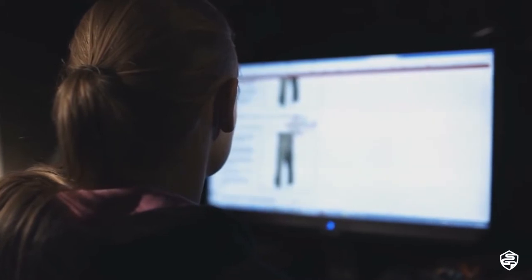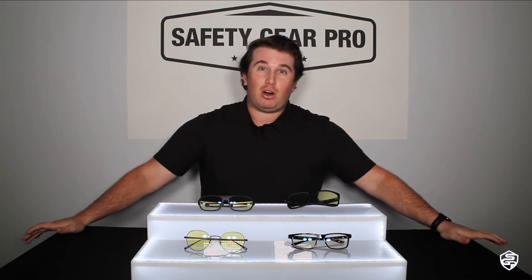We're focusing on the lenses today. With the lens technology in Gunner glasses, they provide blue light blocking. When I first started working at Safety Gear Pro, I was looking at the computer a lot — editing videos, looking at category pages — and I get migraines super easy. At the end of an eight-hour day I was getting really bad headaches. Then I found Gunner glasses. I bought some and use them every single day. I sleep better, I don't have headaches, I don't have digital eye strain. Digital eye strain means the blue light from your screens is draining the water in your eyes, making them dry. Gunner glasses help block all of those bad rays.